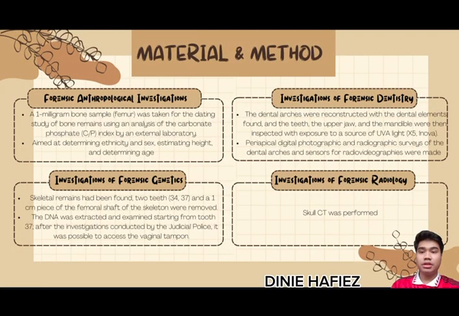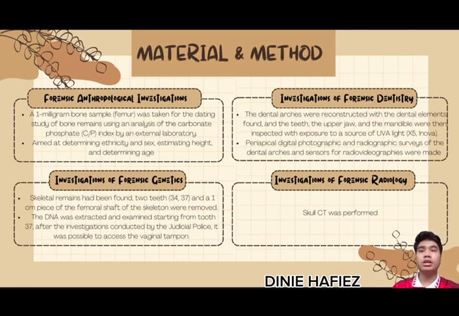My name is Dina Hafiz Mansur, and I will explain the materials and methods used in this case study. First, we have forensic anthropological investigations, in which a 1 milligram bone sample from the femur was taken for the dating study of bones. The aim is to determine the ethnicity and sex, and estimate their height and age.